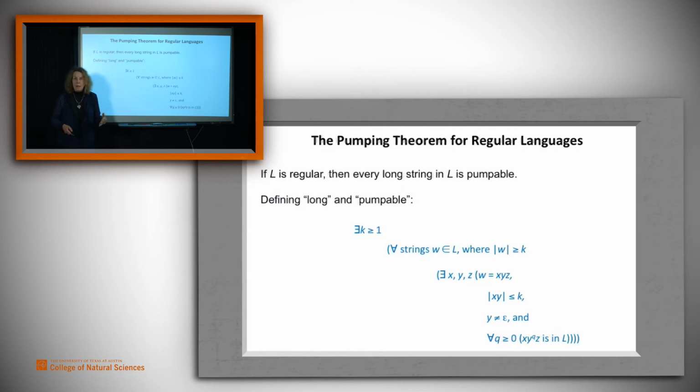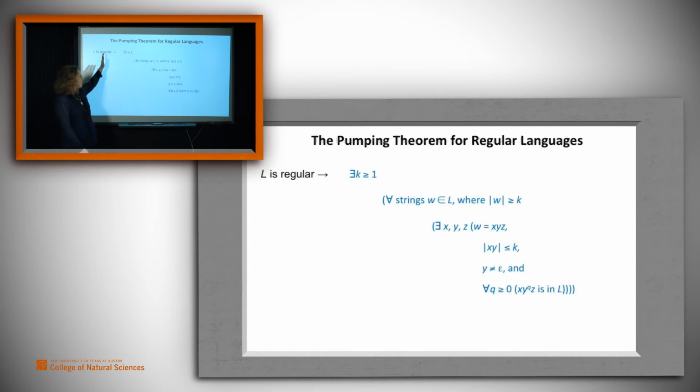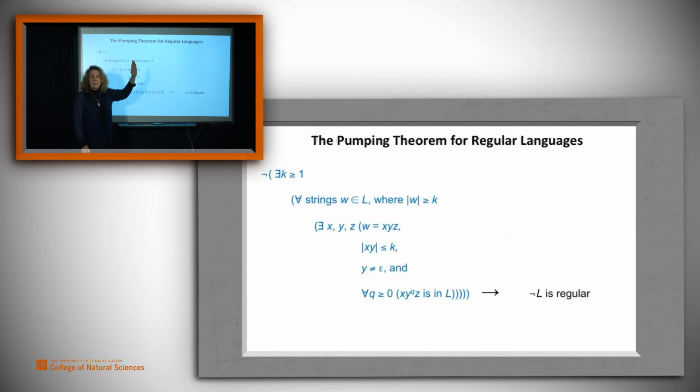And we ought to be able to apply what we know about logic to transform it into a way that we'll be able to use. So in particular, this is the original form: if L is regular, then every long string is pumpable. Remember, we want to use the contrapositive. The contrapositive says the not of all of that implies not regular. So there we go. Can we use that for anything useful? The problem is, of course, that in this current form, that's hard. We've got a negation on the outside of the whole expression.